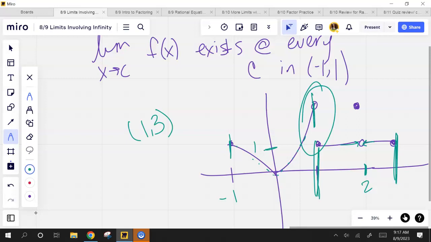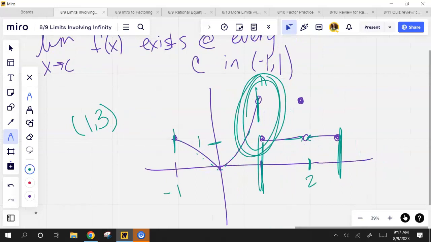Is it 2 different limits? It's not 2 different limits. You're talking about this one I have circled? Yes, but they didn't include the endpoint. So they said from 1 to 3 exclusive, which means don't look at the endpoint, but everything in between. That's what the parenthesis means. Remember, the parenthesis means do not include it. The bracket means include it. Right.